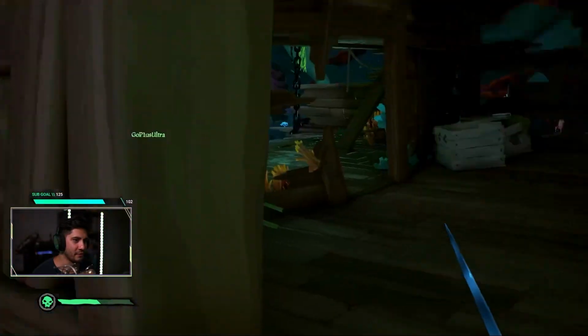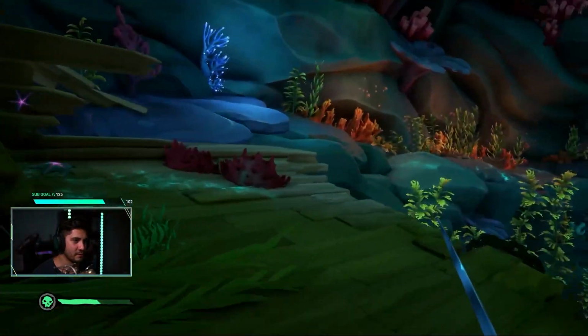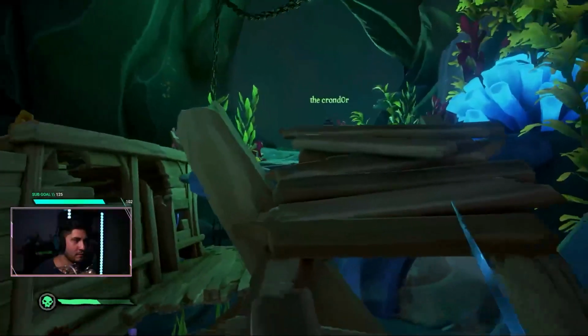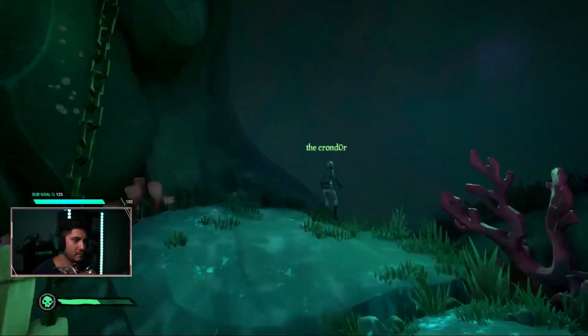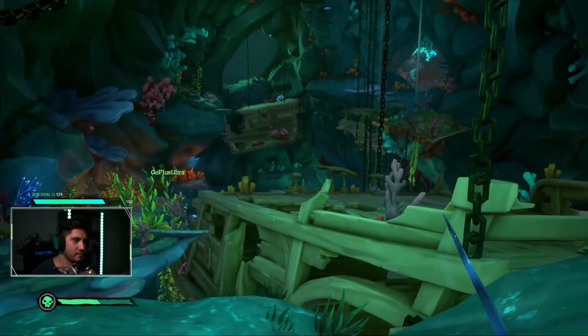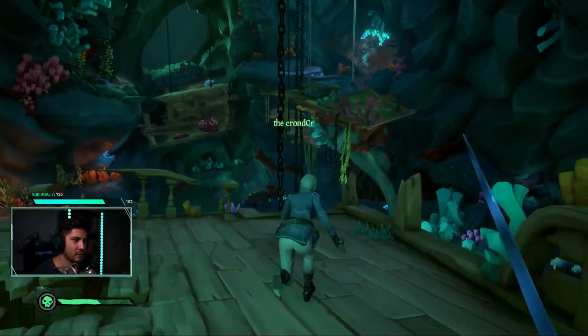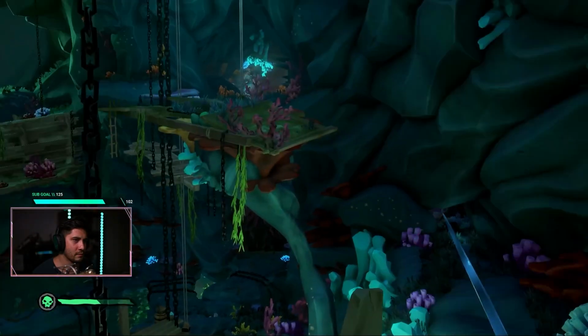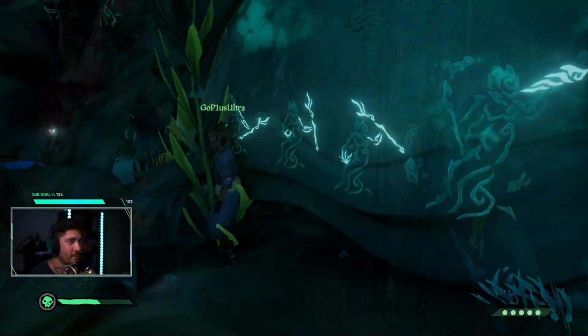That's freaking scary, dude. Where do we go from here, though? Is that the Kraken? Looks like we go across somehow. Where's that book at? Captain's quarters, directly below.